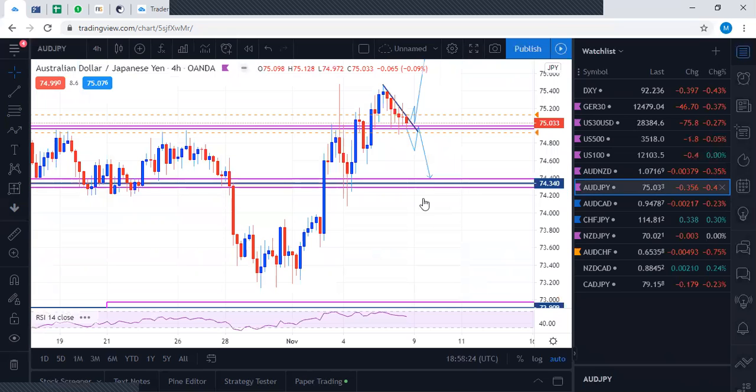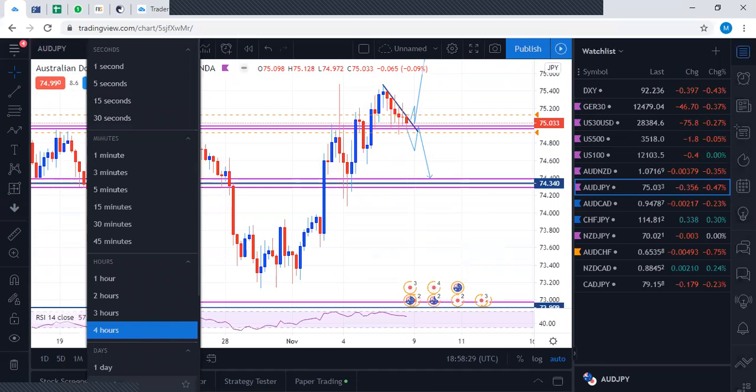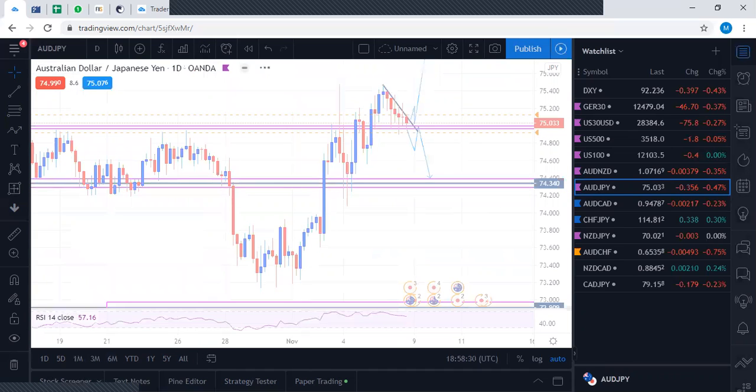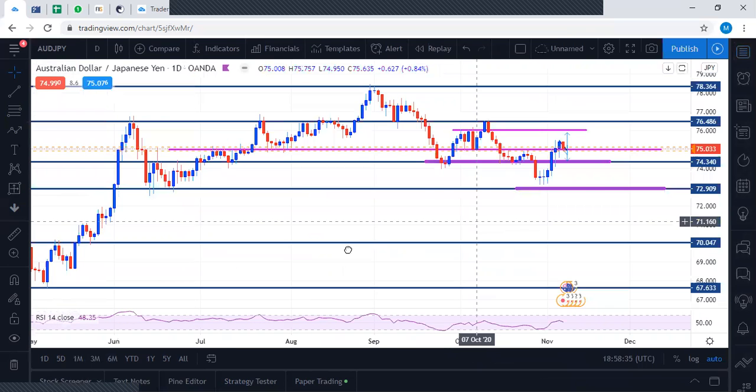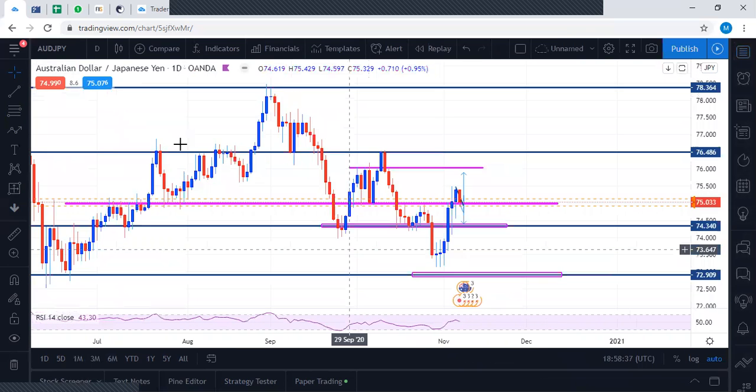Let's go to the ADJPY. I'm not wasting much time on this. I'm not wasting a lot of time on this page at all. I'm doing a rough run through them. I'm also going to be looking at the indices. So here you can see, if you look here, you see that.